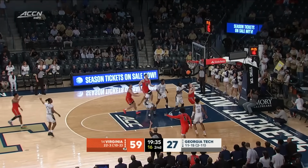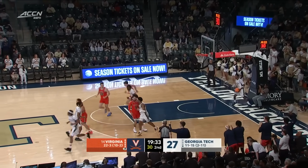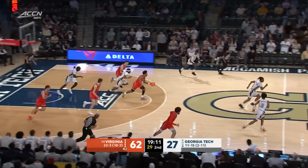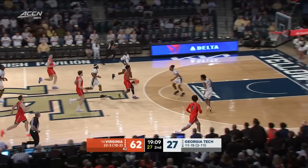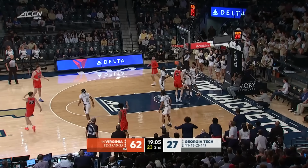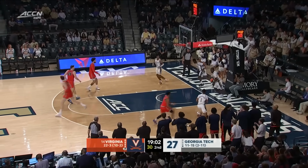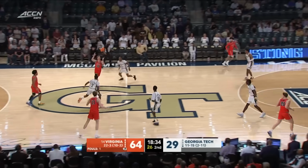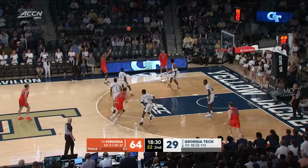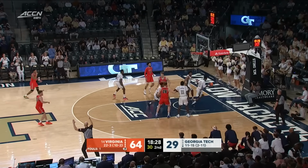But that's a good look for Georgia Tech to take that thing hard inside to Ndongo, but another triple. Here is the freshman Akai Fleming, who had a quiet first half. Shot is blocked by Grunlow, and here comes Virginia. All quick inside. Grunlow lays it over the rim for 2. Dave Black kicked him in the head, took the fight right to him, and took Carolina out of that basketball game early, much like Virginia's done here to Georgia Tech.